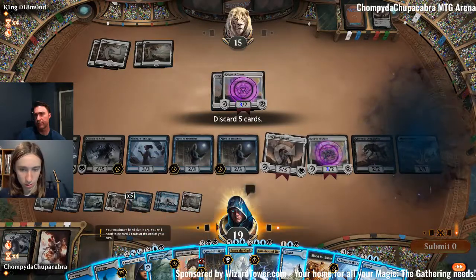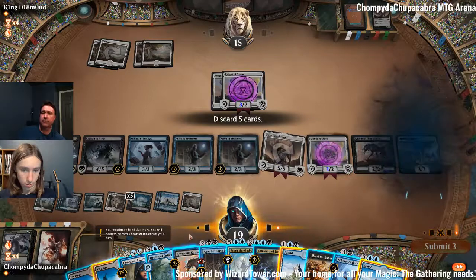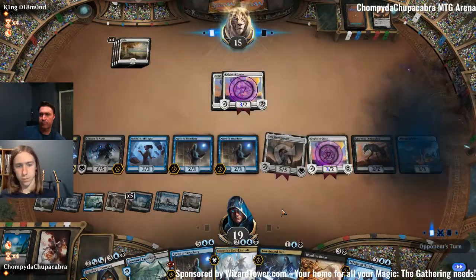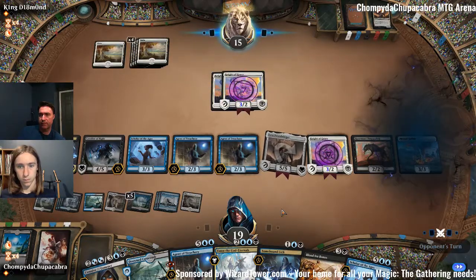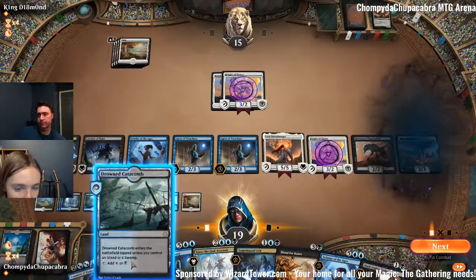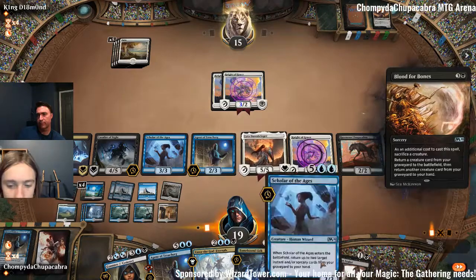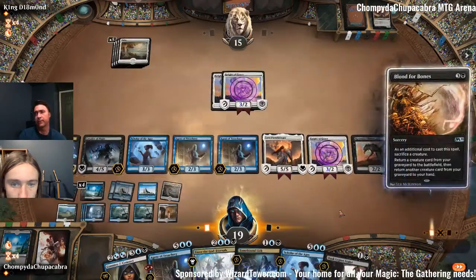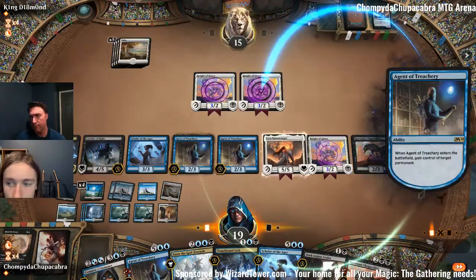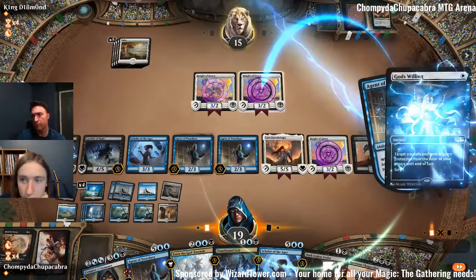Discard 5 cards, yeah, sure. This is more complicated than it should be. 1, 2, 3. Ravenous Chupacabra ain't doing much. Land go. Alright, so we have to get rid of both of these Agent of Treacheries. Ideally after Knight of Grace. At least one more Knight of Grace is taken. Oh dear. I screwed up again. Sure, let's put Chupacabra in here. Yoink. Because now we can start attacking with Cavalier and stuff. That's good. Fun.